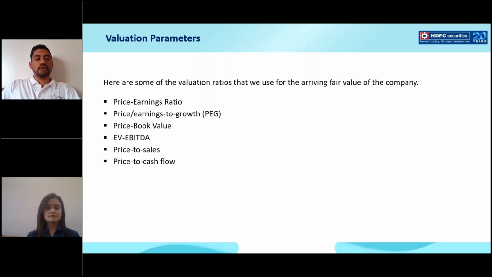So to find out the free cash flow earnings of the company, we take the earnings before interest and reduce the taxation effect of it. We add back depreciation charges and we reduce the net working capital and the capital expenditure of the company. This is the free cash flow available to the equity holders of the company. So the advantage of using the price to cash flow is that cash flows are generally difficult to manipulate. So we get a better ratio for the company.